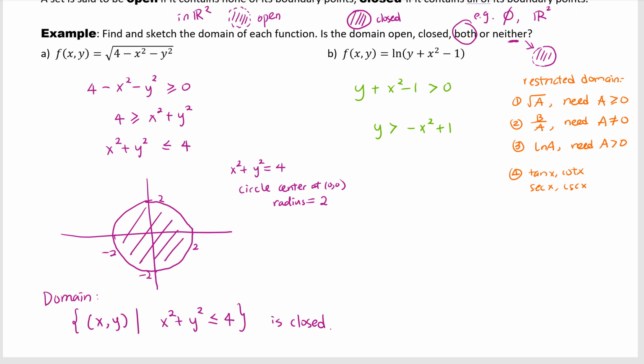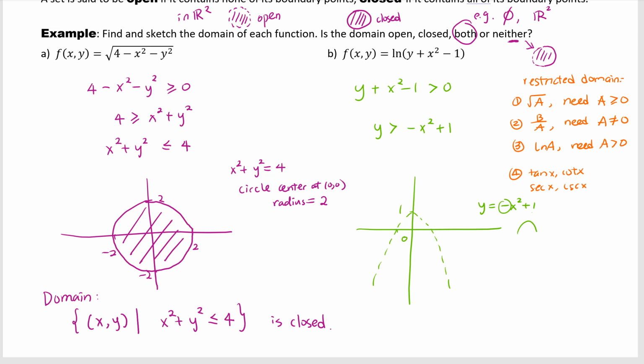Alright, what is this? Think about what y equals minus x squared plus 1 is. Well, this is a parabola, and because this is negative, it opens down, right? And because this is 1, it passes through the point 0, 1. It opens down, so we know it looks like this, but look at it carefully. Do we have an equal sign here? No. Then what does that mean? We put a dashed line, right?